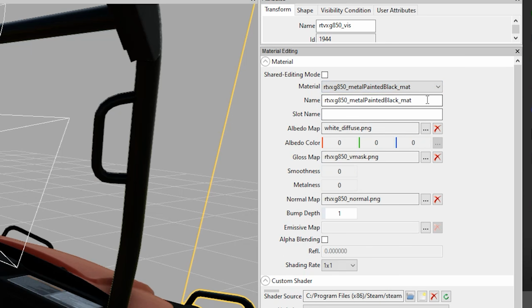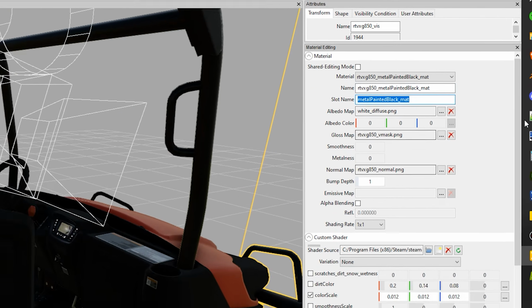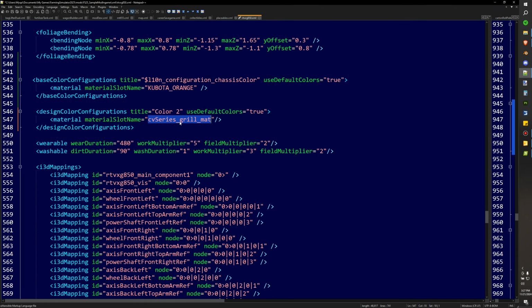That's the one we want, right? So I'm just going to quickly make a name. I believe these slot names can just be whatever it is you want, as long as it matches up. So I'm just going to put metal painted black matte on there, and then hit save. We're going to come into here and paste that information into here.